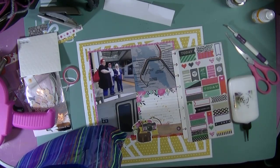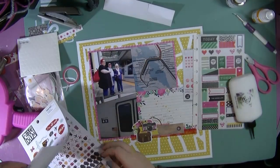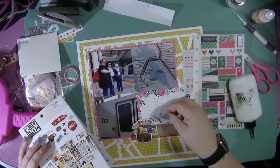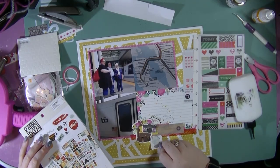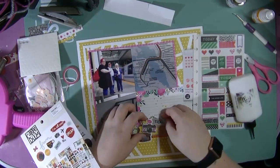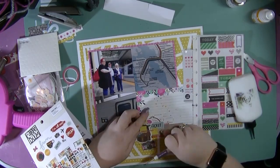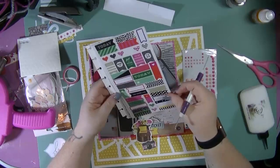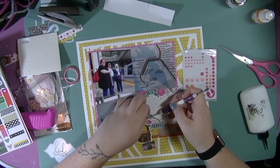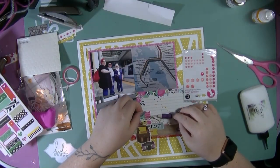So I'm super happy with how that little embellishment cluster has gone; I don't think I need much more, I think it kind of works. I was then going through my little pouches looking at various bits and pieces that I could possibly add in. This is the Carpe Diem Say Cheese stickers and I was just seeing if I could get anything from that to work. I couldn't get any globes to work, but then there's this little one that says 'Tickets' and I thought that would just work — it just helps me cover up the wording on that embroidery hoop. So I'm just looking here and seeing if I can get any of these bits of washi to work as well, just to help ground that cluster a little bit, and I'm going to end up using two bits of washi — a piece of teal and pink.